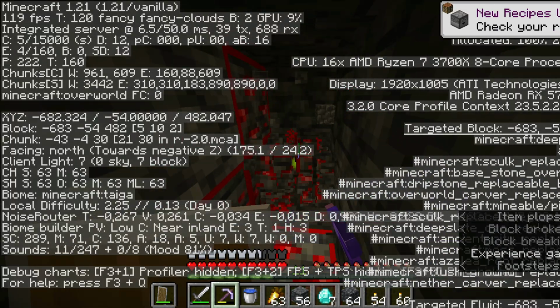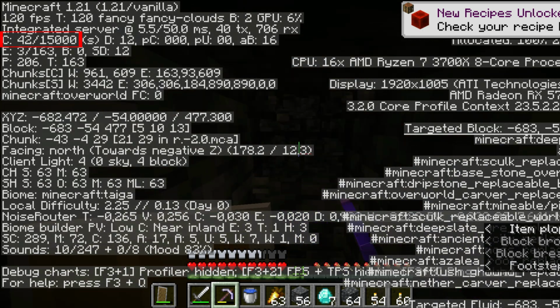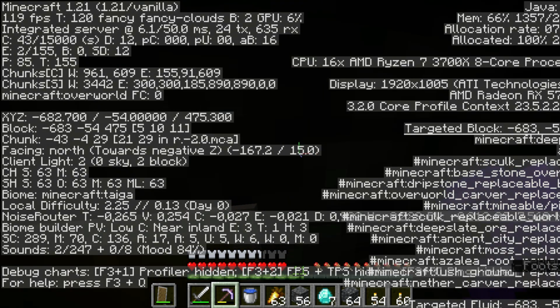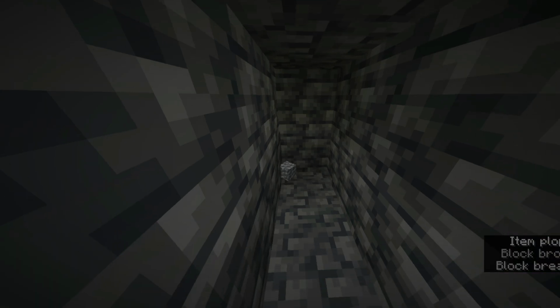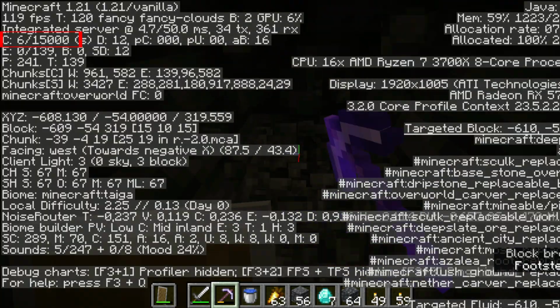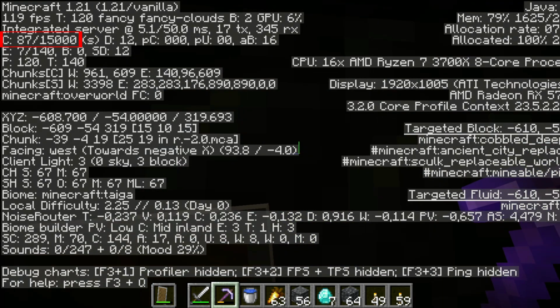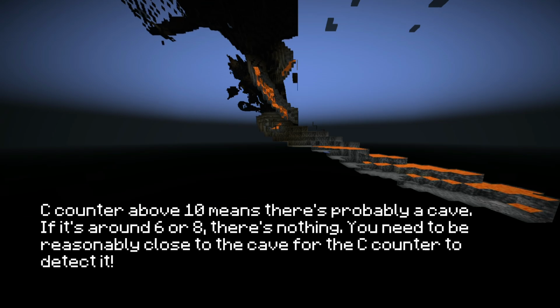However, the best trick used mainly by UHC players is the C counter. The C counter counts the chunk sections that are loaded in the direction you're looking at. The more chunk sections being loaded in that direction, the more stuff happening there. Lava and water make the counter higher, so the number will be higher if there's caves in front of you. The higher it is, the higher the chance of finding a cave is, and the bigger the cave will probably be. Experiment with it for a while and find out what numbers work the best for you.